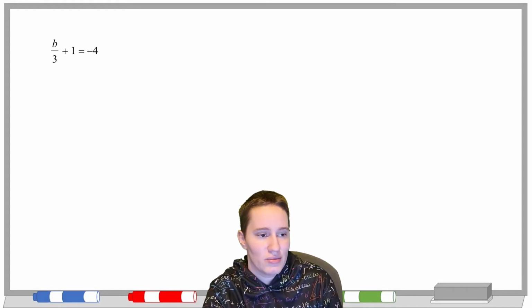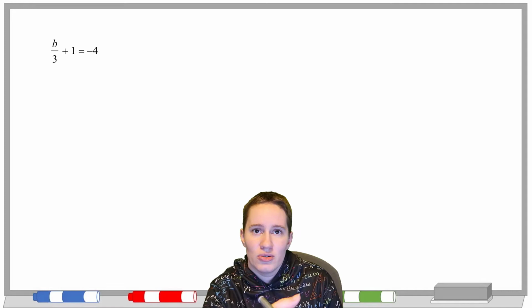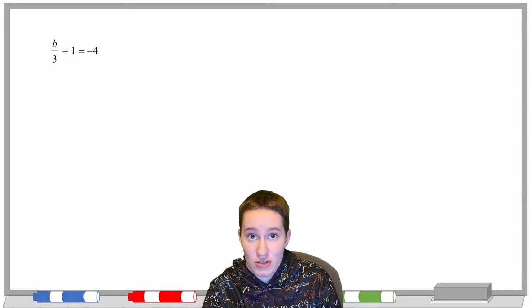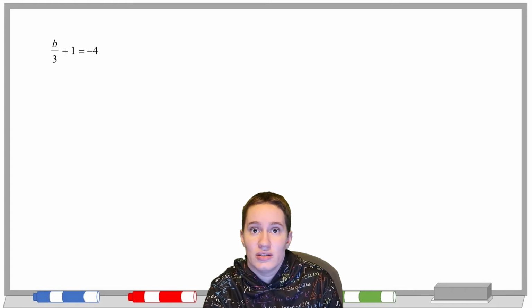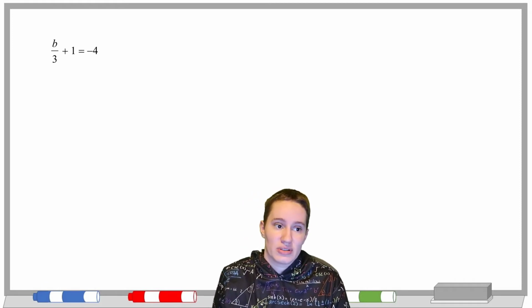So what's happening to b? Right now we have it being divided by 3, and we also have it being added by 1. And if we think about it, if we knew what b was, which of those things would we do first, right? If we knew b, we'd divide it by 3 first, because that's right next to b, and then we'd add 1 to that answer. So in an equation, because we're trying to undo that, we are going to go backwards. So I'm not going to mess with the 3 first, I'm going to mess with the 1 first by subtracting 1 from both sides.